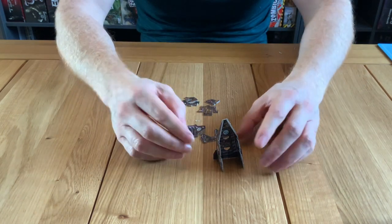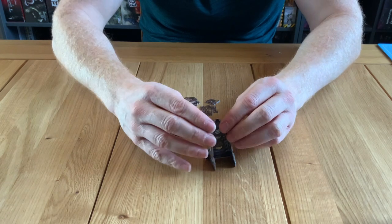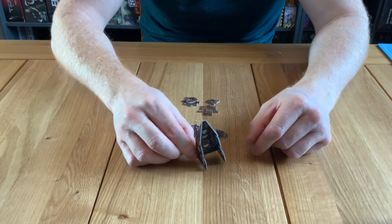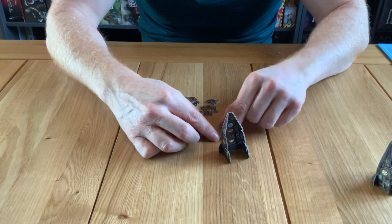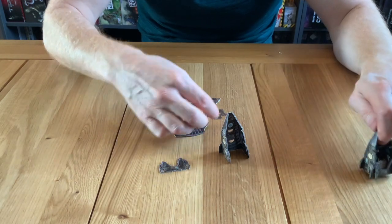Now, once you've got this assembled, you can absolutely just run a little bit of glue in there to hold that in place if you want to. As you can see here, it's not necessary, but it's there. And you can already see we've got this angled piece here. Now, like I say, before I put this on, I'm going to want access in there.